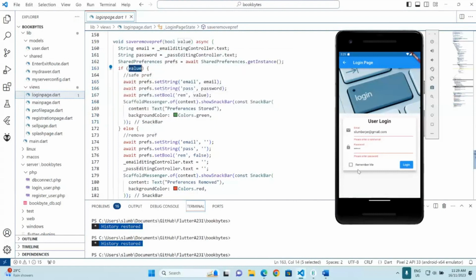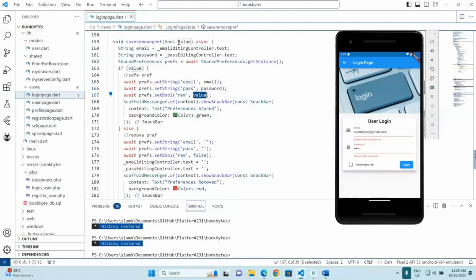So the value true, where the user clicks on this checkbox, what will happen is that the preference object, this object here, will use setString to store a key value pair. This here is basically responsible for storing the email, the following to store the password, and the third one here we use what we call setBool, because we want to store a boolean value.